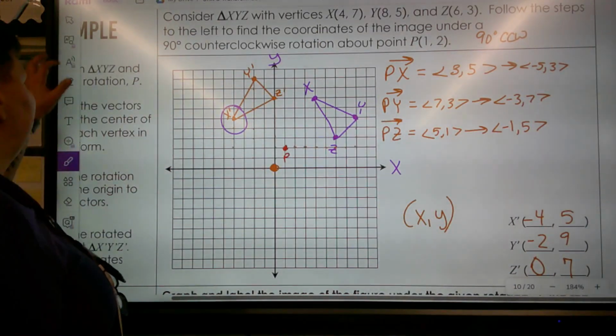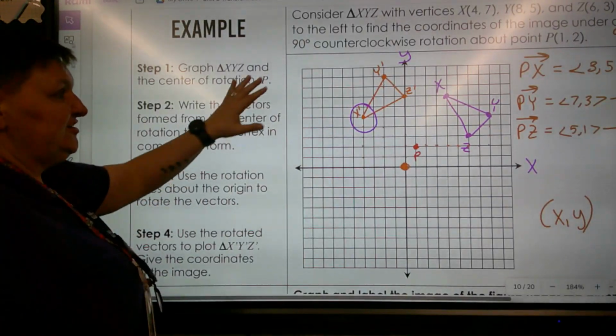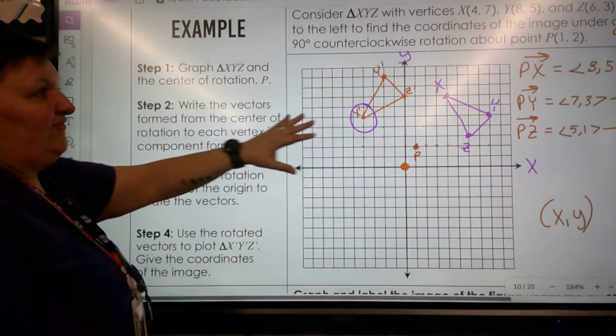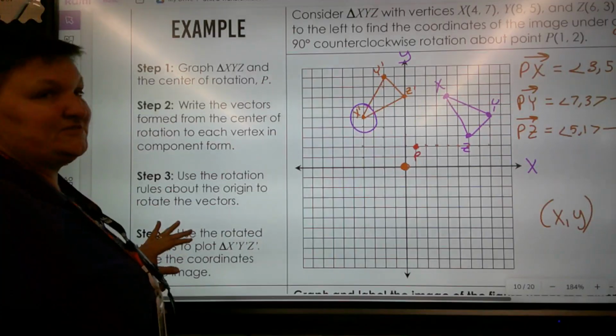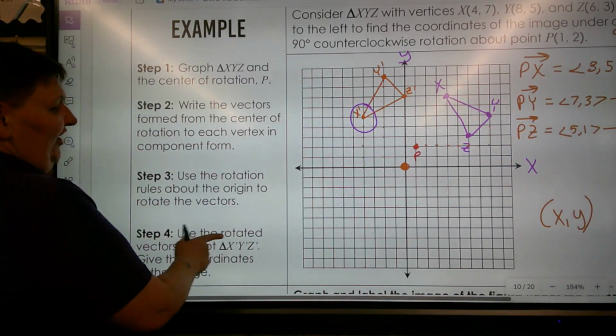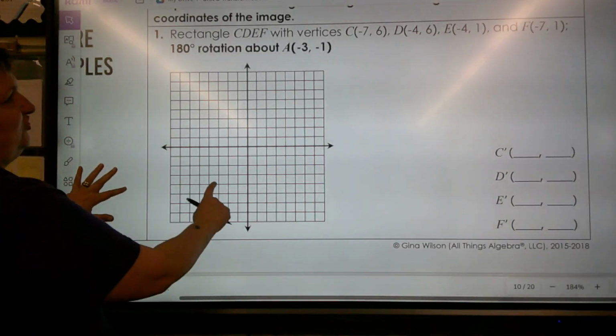I know. It's okay. The directions walk you through it step by step. I just thought it would be easier to show it to you instead of walking you through the steps. Now that you have a better understanding, you can look at the steps and they'll make sense. All right, so let's work number 1 and number 2, and then you can do the rest.